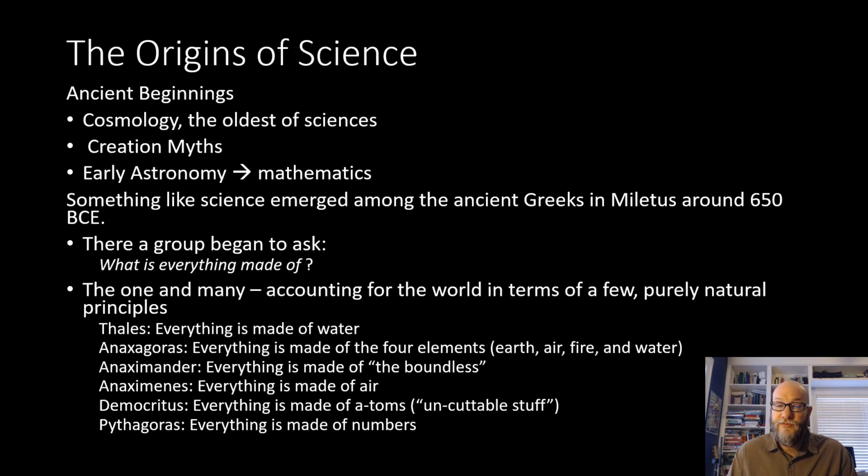And then probably the most famous of this school of thought at Miletus was Pythagoras. The Pythagorean theorem is named after Pythagoras, but Pythagoras is so much more than just his theorem. He was one of the greatest thinkers of mathematics, especially of the ancient world. And Pythagoras took a very straightforward and controversial view that everything is made of numbers. He saw mathematics as the language of the world, a way of understanding it. Pythagoras was an interesting character.